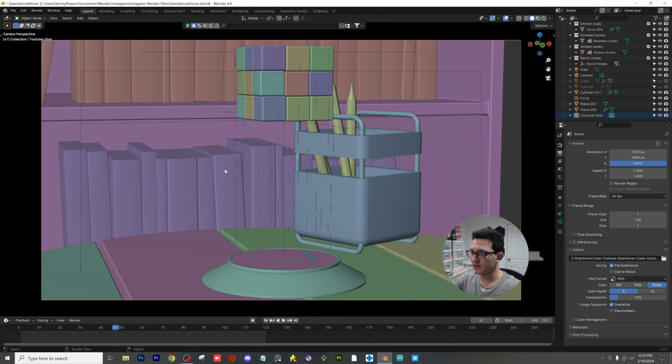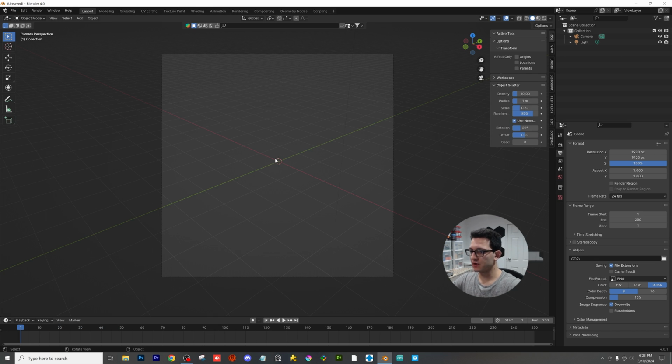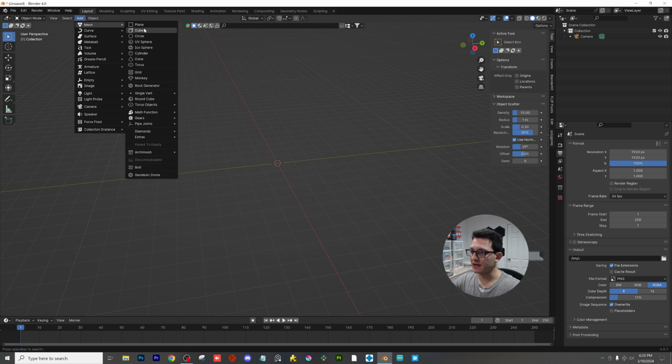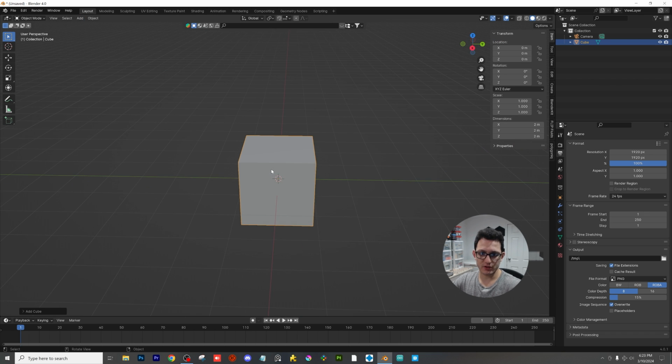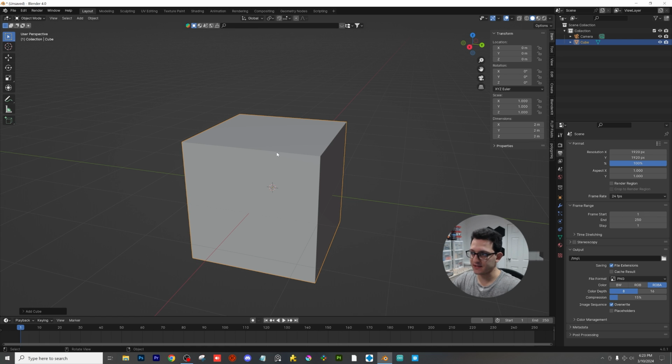So the very first thing I'm going to do is open up a new document here. All right, just save this one. We're going to need a couple of things. We'll need a cube and we'll need some force fields. So let's go ahead and delete our light. I'm going to add in a cube. Now this cube is just going to be the object that's floating, but you guys can parent something to this, which is what I did in the last example.